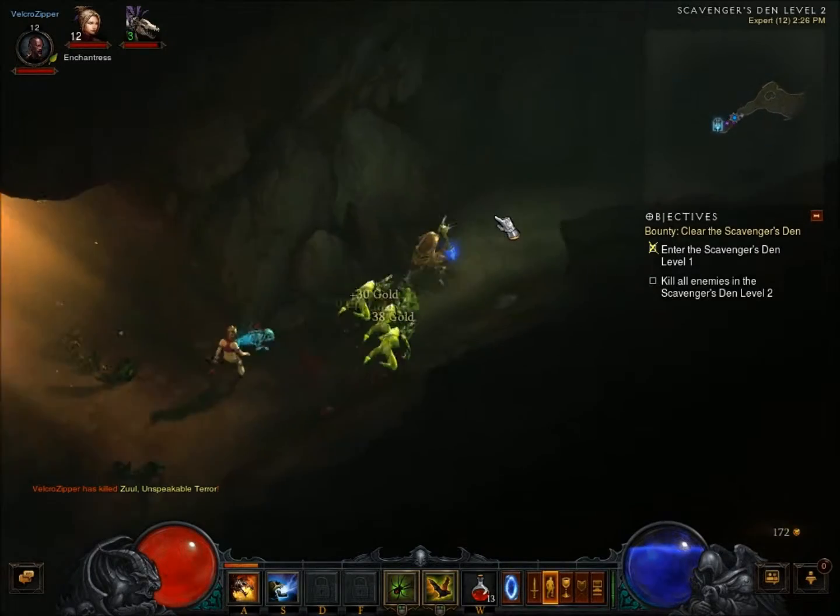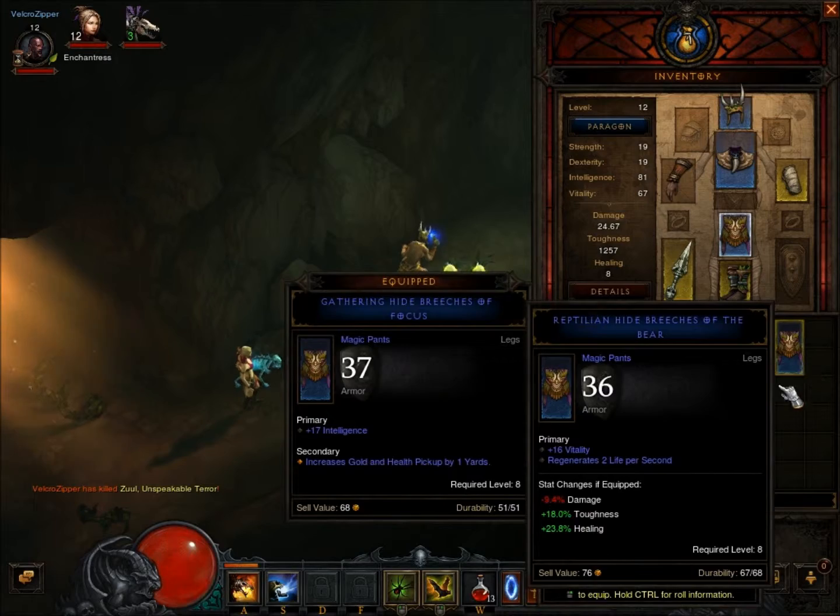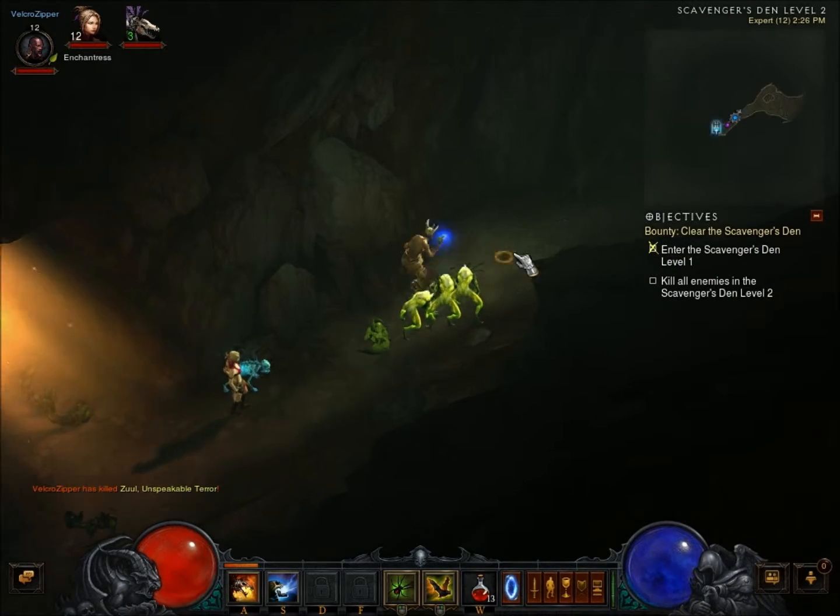Looks like we got some more pants too. Ooh, I'm gonna switch that out. I like the more damage because I'm pretty good at dodging. I mean, I know what's going to be coming at me. I've been playing long enough to kind of see all the updated effects, so we're going to go straight for that raw damage if we can.